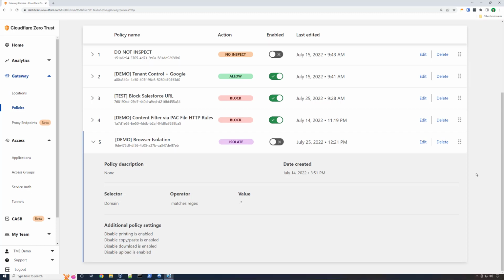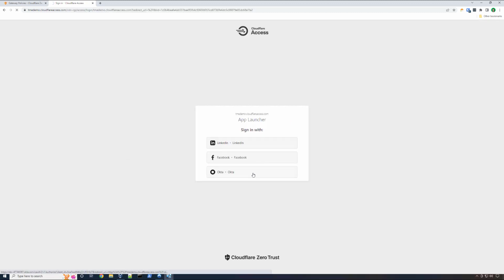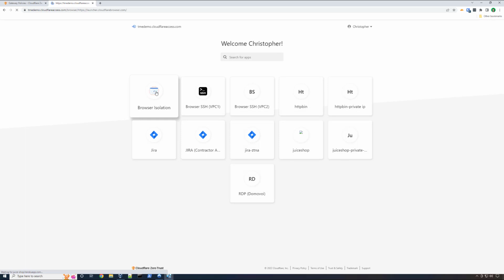There are a couple of ways to implement remote browser isolation. First is using the device client. If I activated this policy and turned on my device client, every URL or every new tab that I would load would occur in an isolated browser. Another way I can do this is by using the clientless browser isolation URL that I have here. It's a URL that's unique to my organization. Once I sign in, anything that I load inside of that URL is going to load inside of an isolated browser.